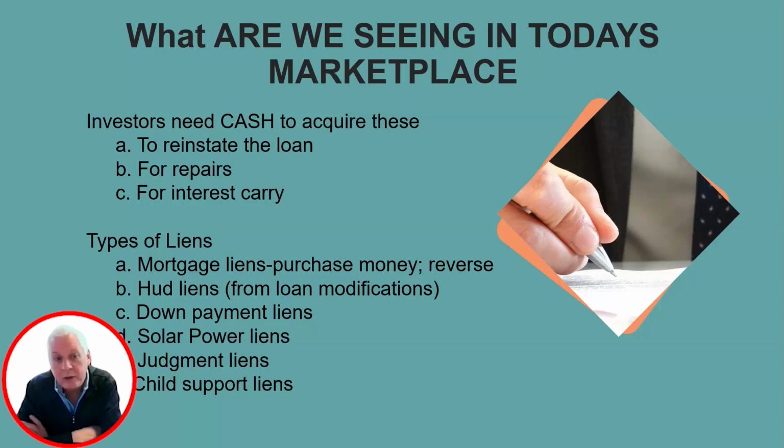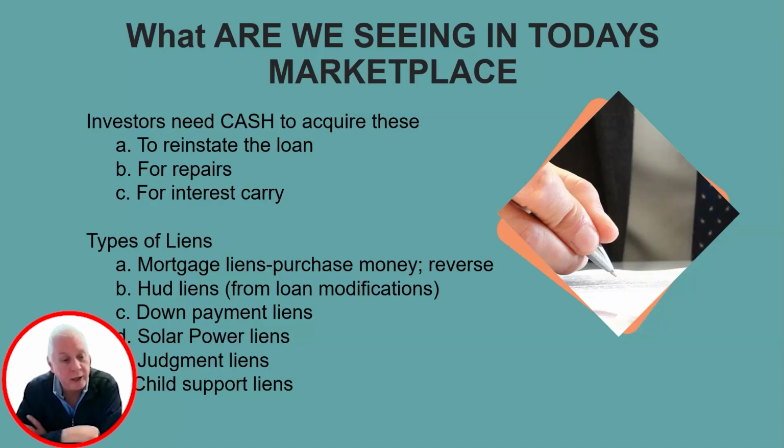But things do change, and in today's market, pretty much what you're going to find is that most sellers are behind in payments. Not all, but most seem to be. And there is money you need to reinstate the loan. Most of these houses are going to need repairs of some type. And you're going to need money for interest carry. And so you've got to be thinking about that. And is this going to be your cash or third-party cash of some type?